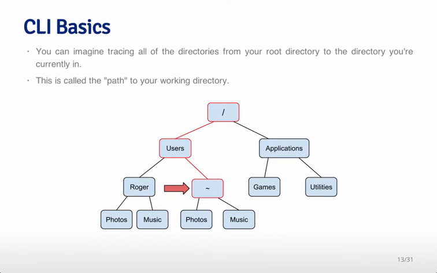Another thing to keep in mind is the path. People think about the path in the directory structure, and we'll be moving around along the path. Suppose that you're down here in your home directory, which is signified by the tilde. You might want to know what are the directories that are up from your home directory. The first directory that's up is the users directory, and then the next directory up is the root directory. So you can imagine the path is the set of directories you have to follow in order to get back up to the root directory.